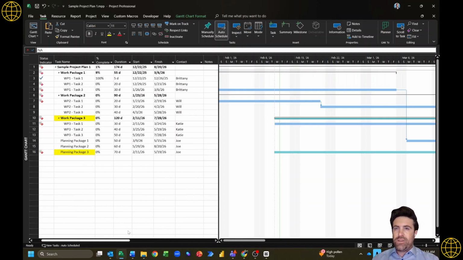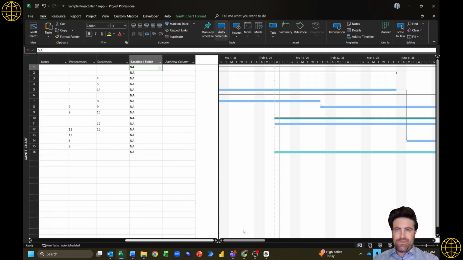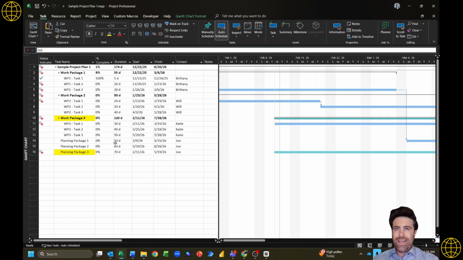All right, now that we've got all the fields that we want in the right order, you might be noticing that I'm going to have to scroll back and forth to see all my information. That's not the position you want to be in. You want all of the relevant information to be on your screen without having to scroll left and right. Just save some time so you can work with your team and let them do their jobs quicker because they won't have to meet with you as long.